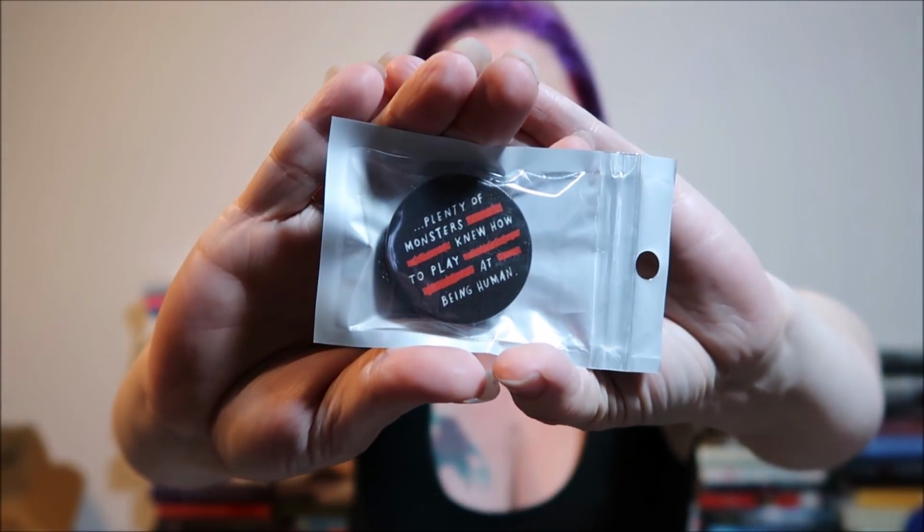So I'm seeing a theme with these enamel pins. It seems like they're all to do with whatever book is in the box. So I'm going to save those until after we get to the actual book. Okay, so the first thing I see here is a pop socket that says, "Plenty of monsters knew how to play at being human." And this is by Vicious, by V.E. Schwab. Then we have the Six of Crows socks by Out of Print.